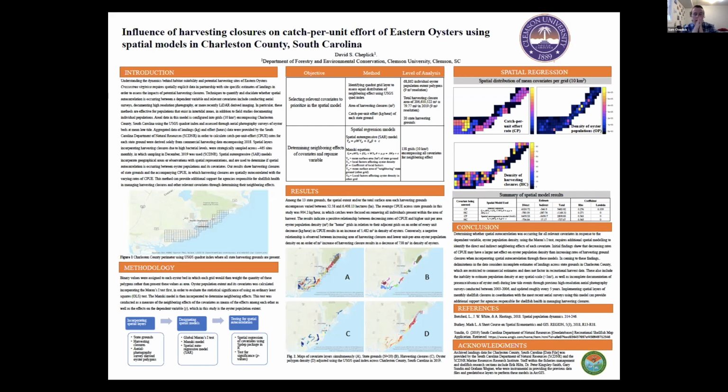And going off of that, what this analysis is showing is that CPUE, catch per unit effort, may have a larger net effect on the overall population density of eastern oyster than the area of the harvesting closures. So that's what the preliminary data is showing in Charleston County. But one of the biggest parts of this that SCDNR is doing is site-specific analysis of life history metrics. They want to look at site-specific mortality and also survivorship, to ground truth if analyses like this are capturing which perturbation or which issue is large with these populations. So this is a template or groundwork to then work off of with actual field studies to accomplish that goal. And I'll take any questions if anyone has them.